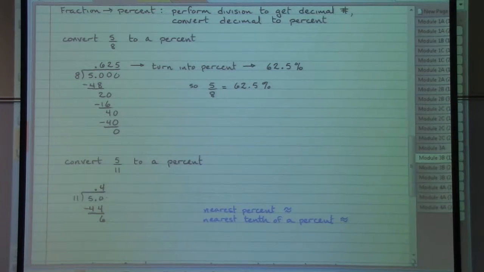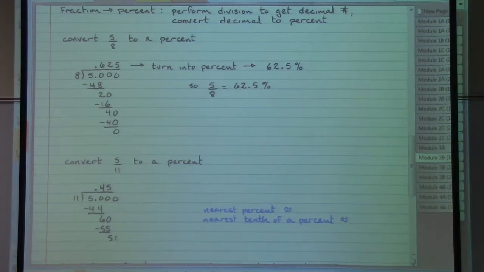Now, we haven't seen a remainder of 0 or anything repeating yet, so we go ahead and put an extra 0 into our division problem. We're going to take that 0, drop it down, and ask ourselves how many times does 11 go into 60? 11 goes into 60 5 times. See what happens with our remainder. Still not a 0 remainder, so we would need to put in an extra 0.